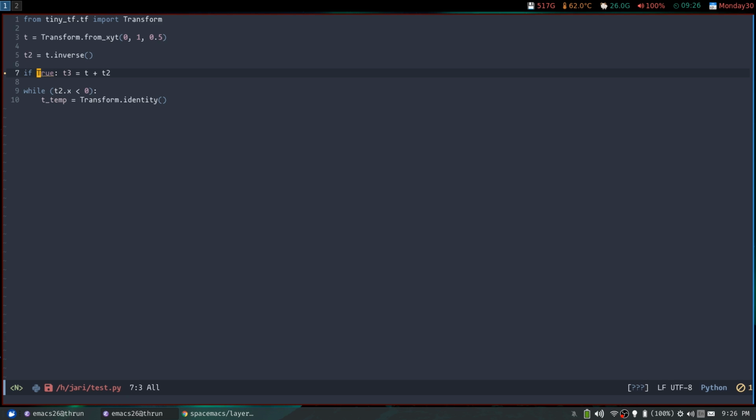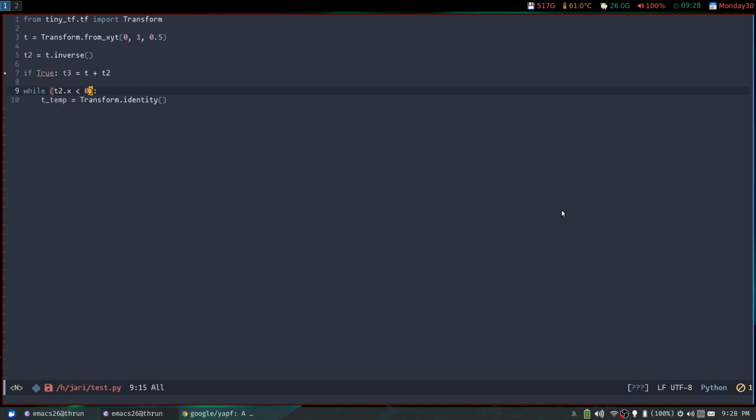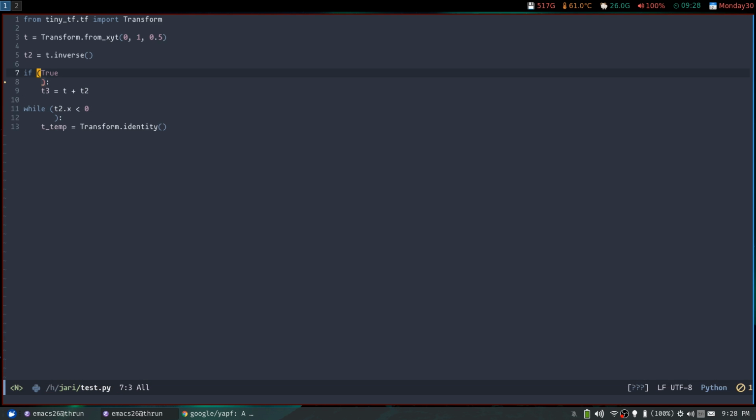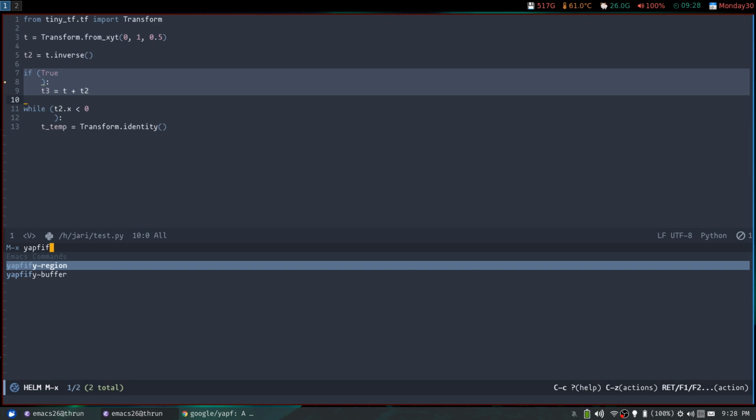Depending on what the rules are set up for yapf, one of the issues that we created had been fixed, the other one had not. I put the link to the YAPF repository in the description where you can read more about the formatter and what settings you can set for it. You can also selectively apply formatting to a specific region. So if we had two mistakes like this, and you only wanted to fix one of them, you can go ahead and select that area and call yapfify region.